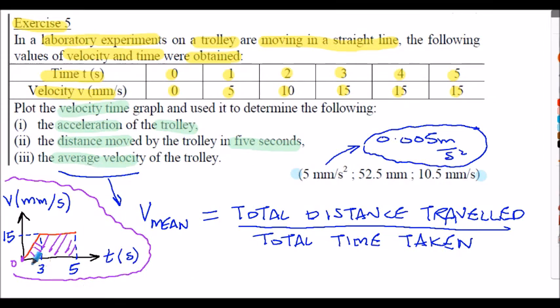Just for your reference, if you sketch the information in the above table, this is the velocity time diagram you draw. I've shown the vertical axis here in terms of millimeters per second. It's really preferable to work in meters per second. And if you do work in meters per second, then the 5 millimeters per second squared would actually be 0.005 meters per second squared. But the area under the graph shown there would be the total distance travelled. And if you calculate the average velocity, it will be a value along here of 10.5 millimeters per second. I'd encourage you to attempt this question.